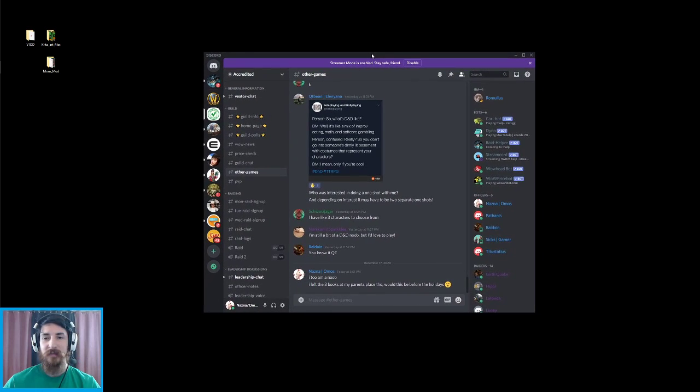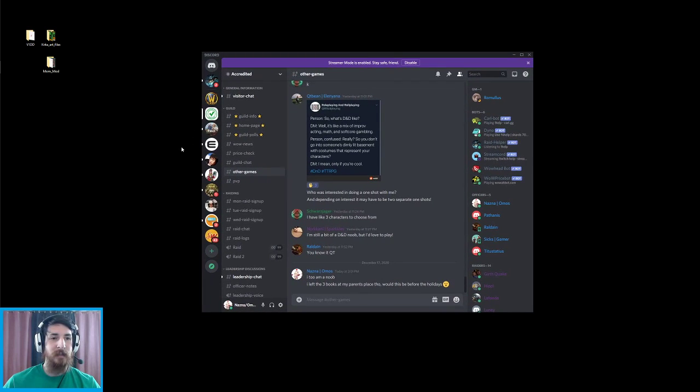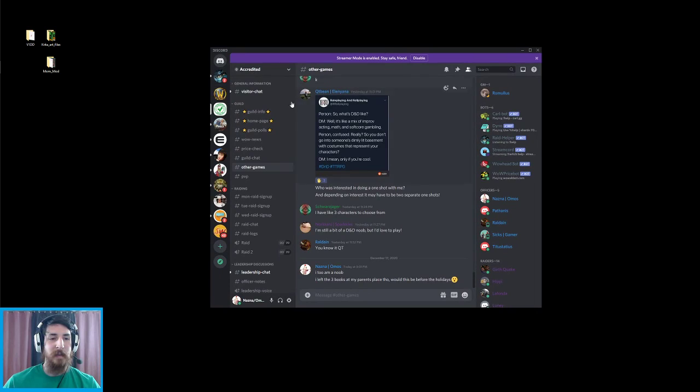So you have your email, you're registered, it's installed, it's downloaded, you've opened up the program, and now you need to join a server. So say you know somebody who has a server. A server is just a place where you go and you talk to people. So you can see on the left-hand side here all the servers that I'm a part of. And down here at this plus, you can hit add server.